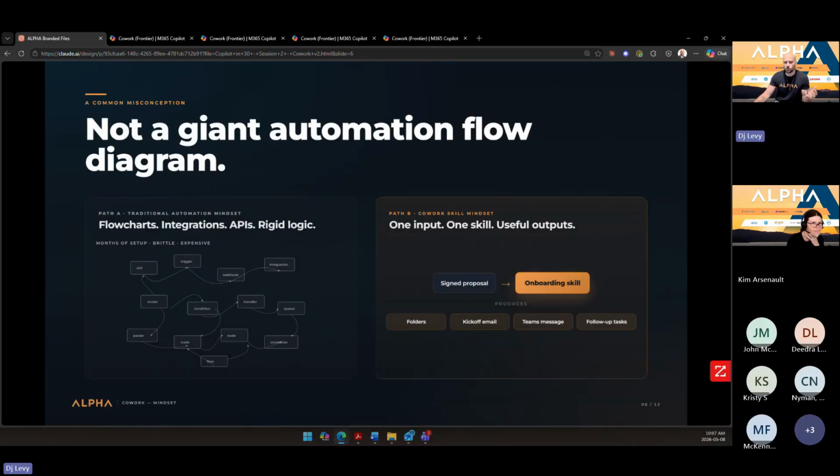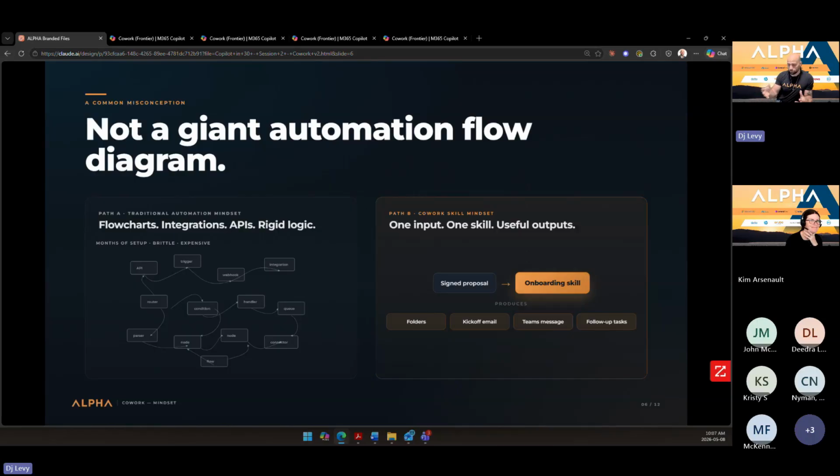It's about showing how a normal business process can be packaged into a reusable skill. This is really important to know. For our onboarding demo, it's not a huge process, but it's a little bit more in depth. But I wanted to create a skill within Copilot Cowork, all these different C's, Copilot Cowork.